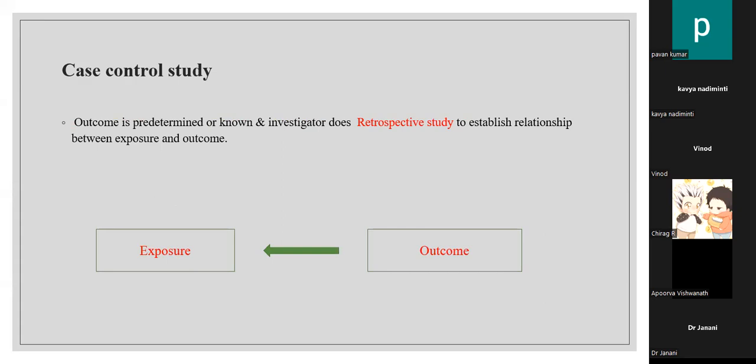What is the difference between this case control study and the interventional study? In a randomized control trial, we intervene. Here we won't use any intervention. We'll just study the population. Case and control are already there. We are not doing anything. We are just collecting data about the case and control, which are already there, and we just analyze and give the results. No intervention. Yes.